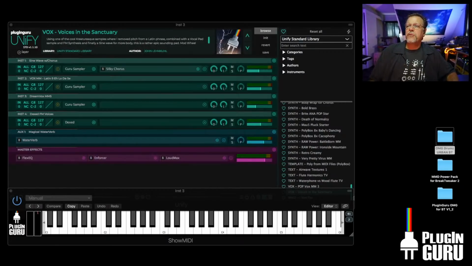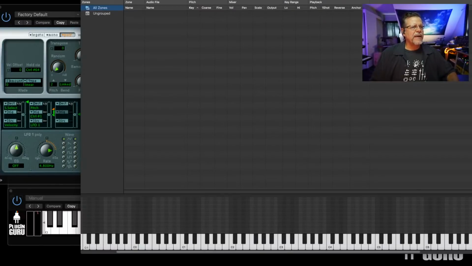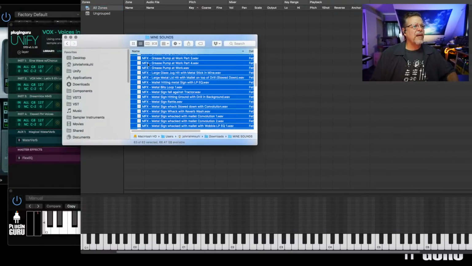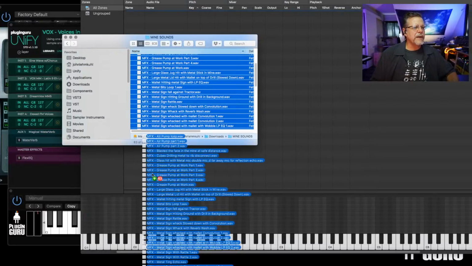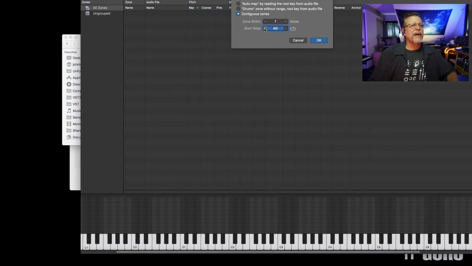So I'm going to make an EXS24. This is a wonderful thing. Use your DAW as a tool sometimes when you need to do stuff like this. So if I open up EXS24, hit edit, I can now go to the Finder, select all of these sounds and drag them in, chromatically starting at, let's say F0, just to be safe.